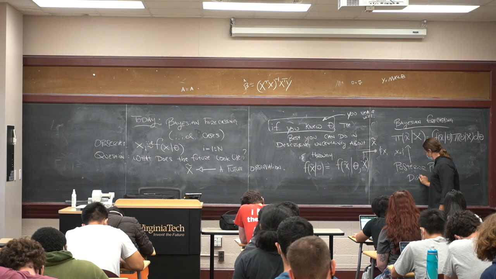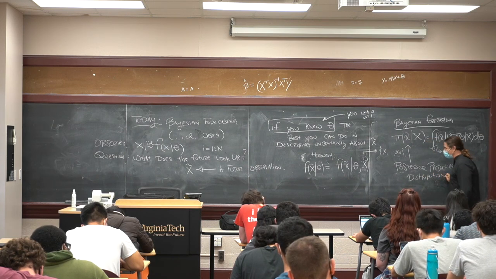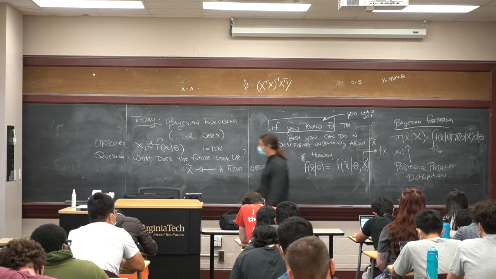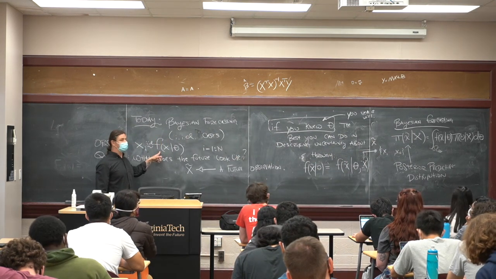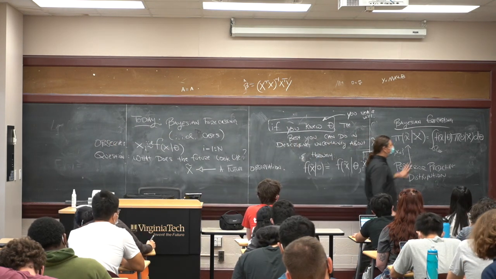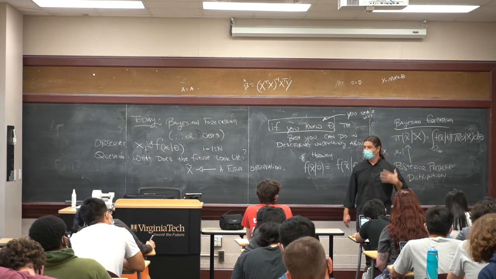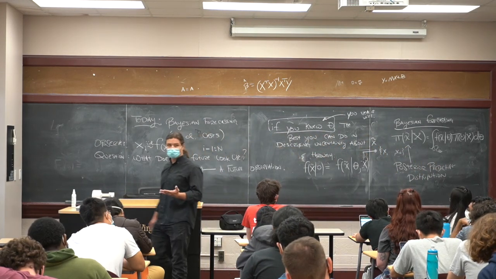So is f of x tilde given theta your model for x? Yeah, that's this thing. So you get to know what this is. So this is that same x. So it's this function. So all you're doing in this calculation is integrating over your uncertainty in theta. And it's all very nice.